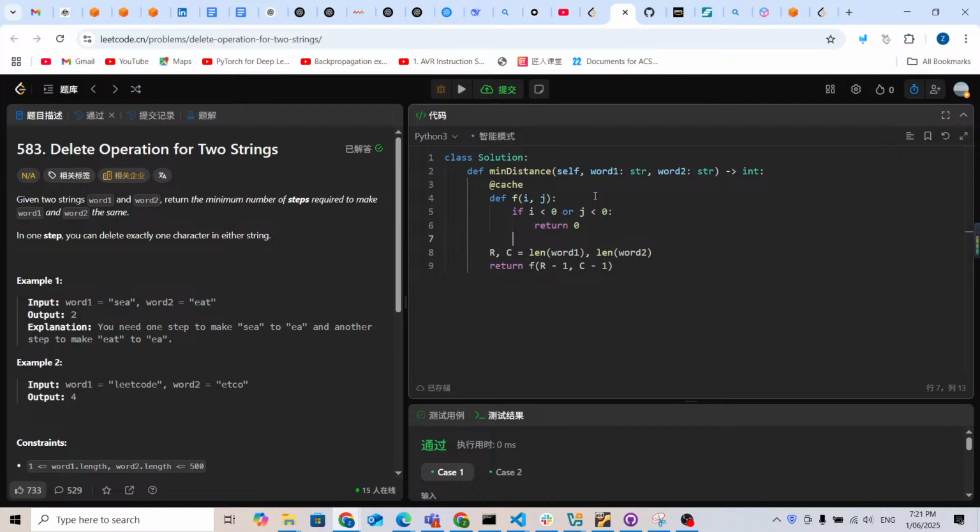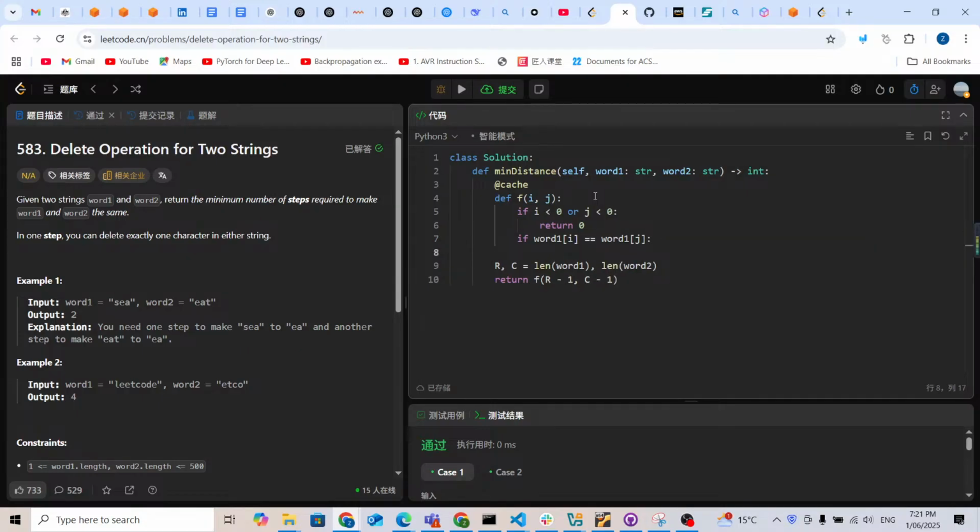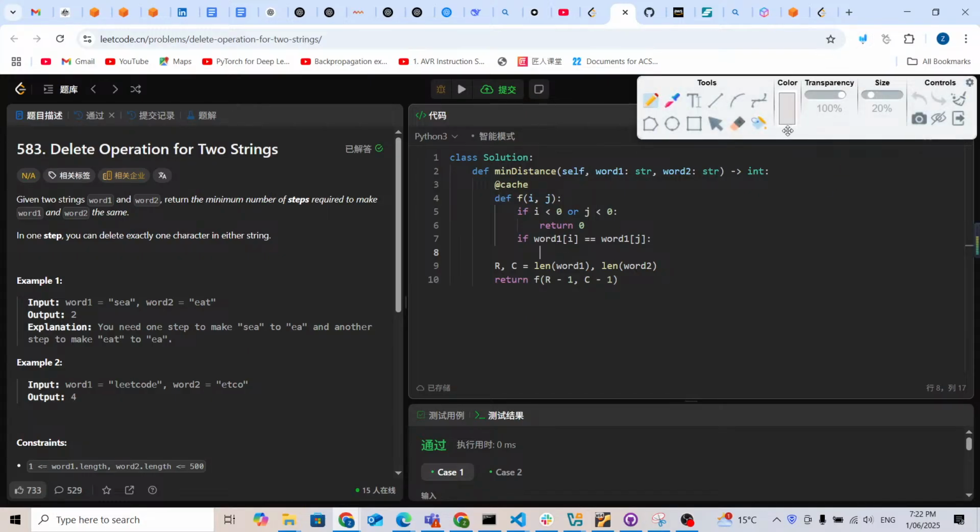But what if word1[i] equals word2[j]? If they are equal, we directly check the subproblem.